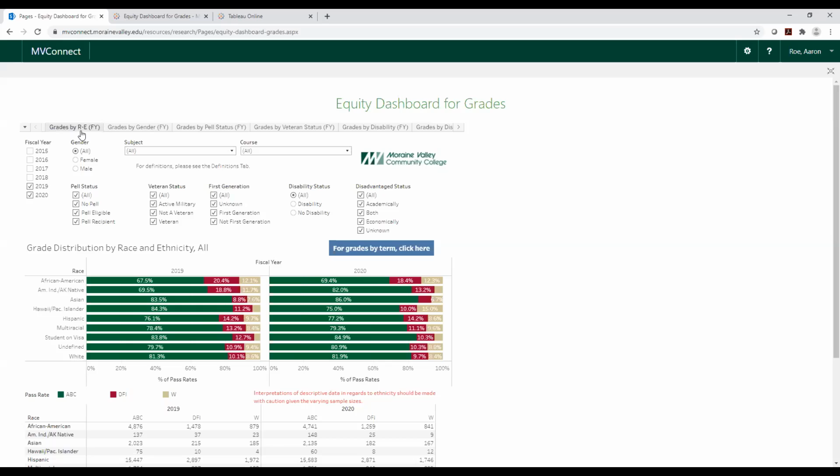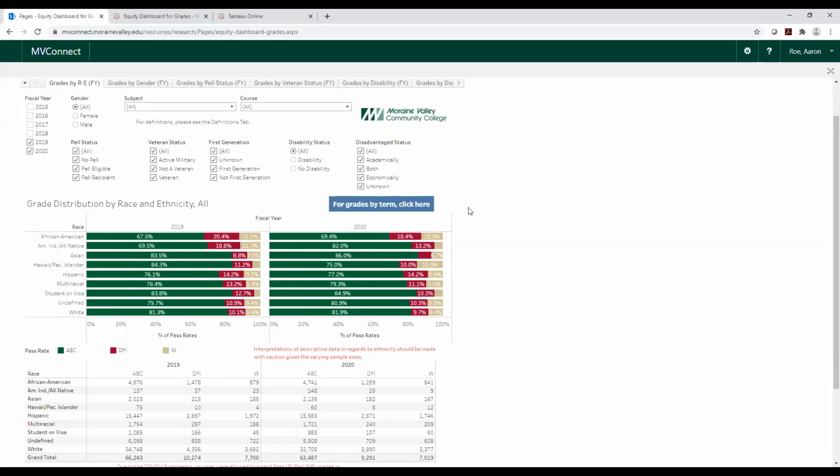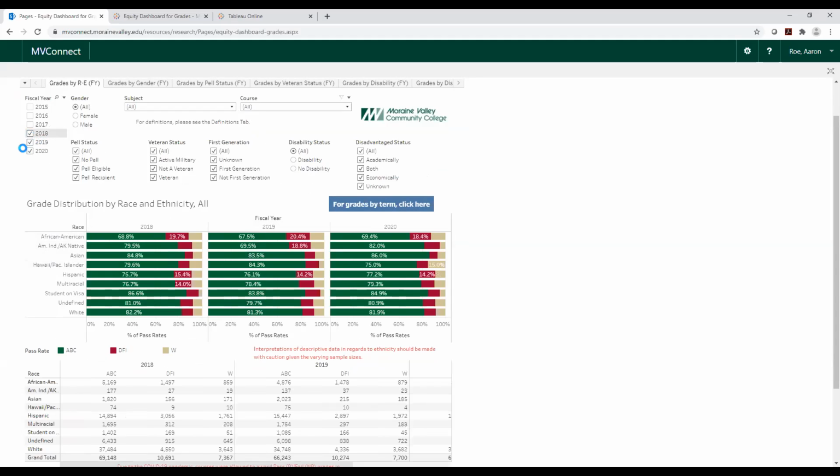But I wanted to go over the format for this because it is a little bit different than by enrollment. We put all the filters up across the top just because we're doing a side-by-side comparison for some of these course success rates. So you'll see a fiscal year 2019 to fiscal year 20 comparison. And that way you can see, once you start selecting your variables, if you go by a specific subject or a specific course, how that success by that population has changed at least 2 years, but you can always select another year. It just will start to get tighter.